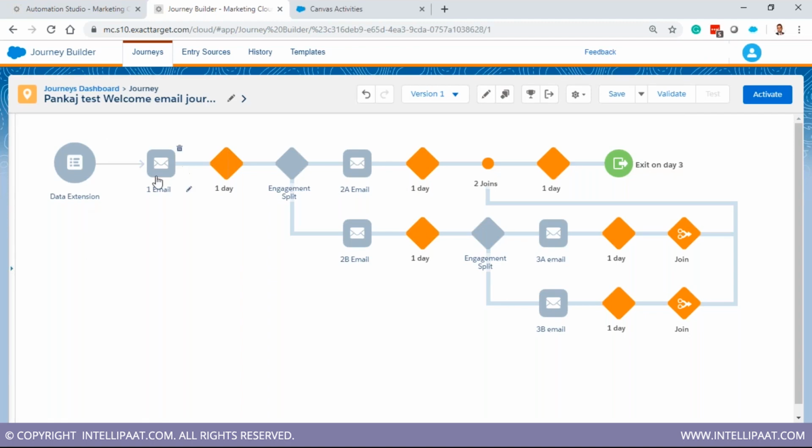Correct. Email one is the real one, the production email. You have to create an email two, which is only for testing purposes, in the same Email Studio within your folder structure, for example. So basically, you are creating a test copy of each of the content or assets, marketing assets as we call them, in the same system, which is not good.